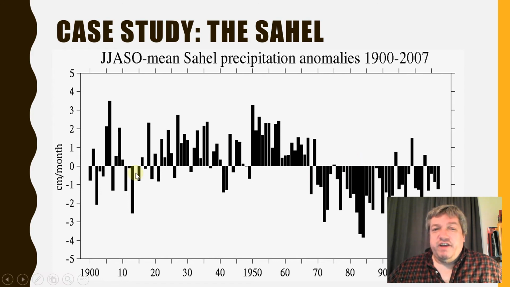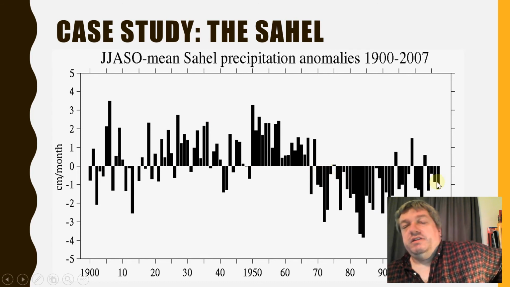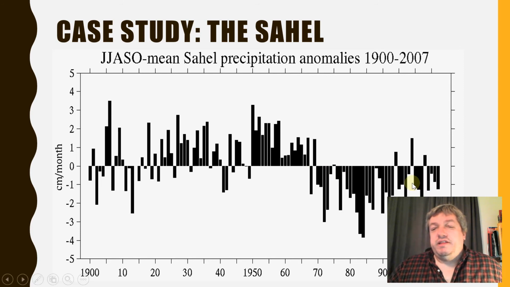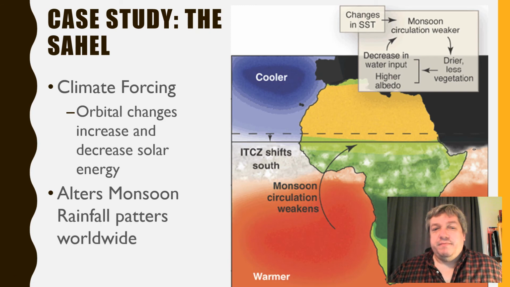We can look at rainfall records. This is from the year 1900 to 2007. What this is showing is just basically times that are above normal for precipitation or below normal. And you can see that from 1900 to about 1960, it was pretty much normal or above rainfall. But beginning in the 1970s through today, there were many years of below average rainfall. So again, in the Sahel, this is just showing that the rainfall was changing. Let's look at another image of that.